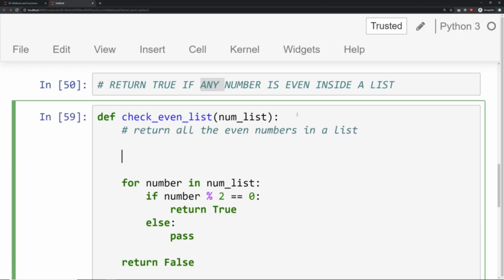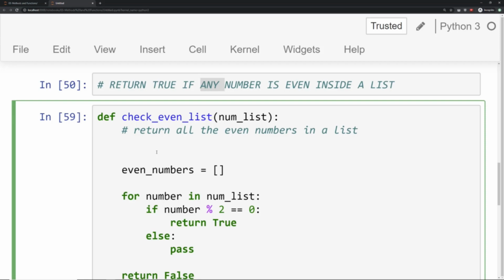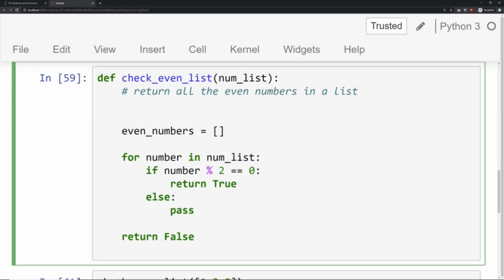So what do I need to do here? Well, this code may come in handy, so I'll keep it for now. But what I'm going to do is start off with an empty placeholder list. We'll say even numbers is equal to an empty list. And it's very common at the top of a function call, if you intend on returning something, if you don't have it defined as an argument, that you define it up here as some sort of placeholder. So often you'll have placeholder variables at the top of a function. So here, even numbers is essentially a placeholder for what I eventually will return.